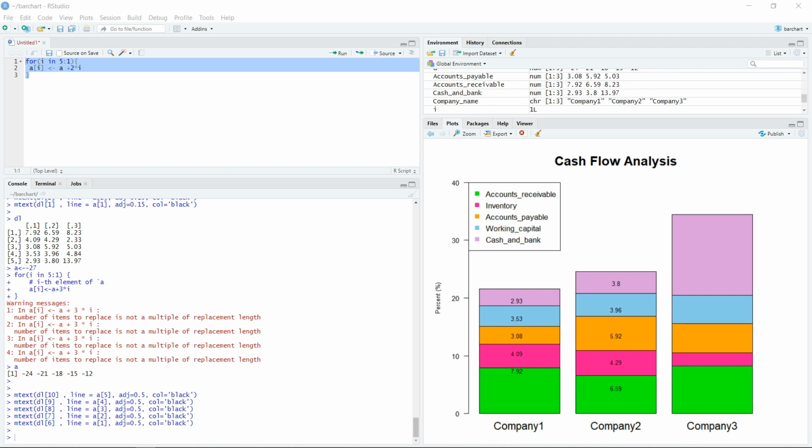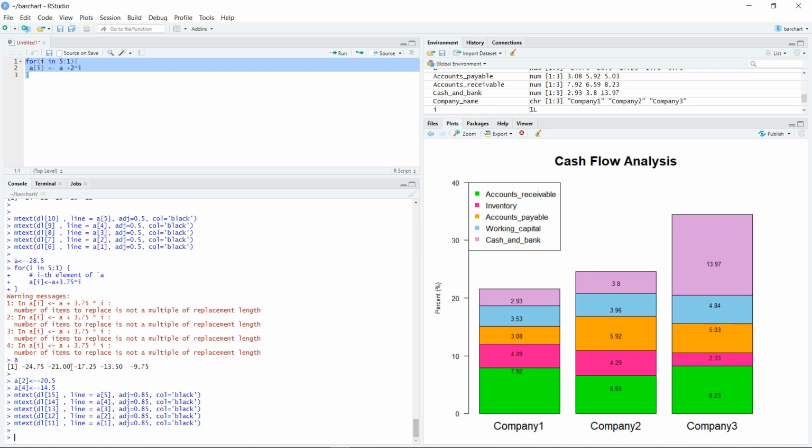For the third company, I will start at almost minus line 29. Same iteration to get the A, to get the lines. And after a little tweak, because my data labels weren't corresponding to the other ones, I changed the values at different positions slightly. I will show you. So you see the data labels here, the way it's computed by the number of lines here, it wasn't exactly optimal.